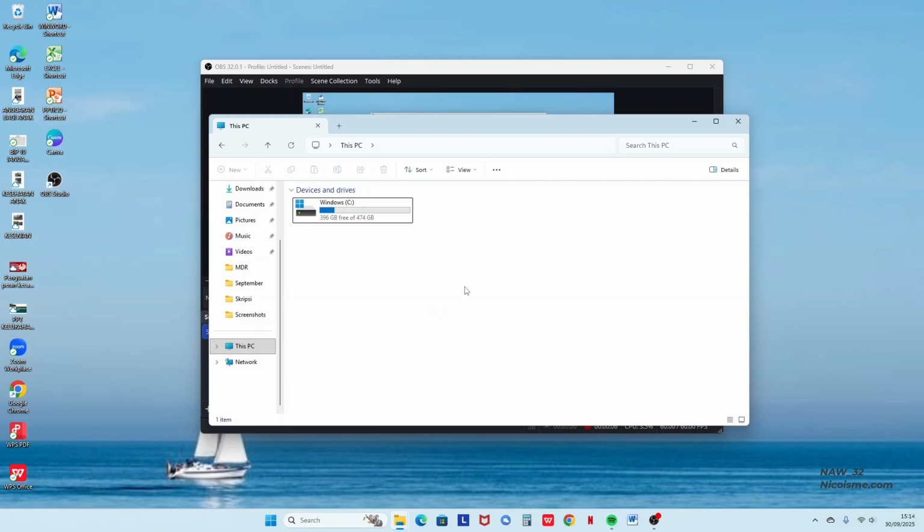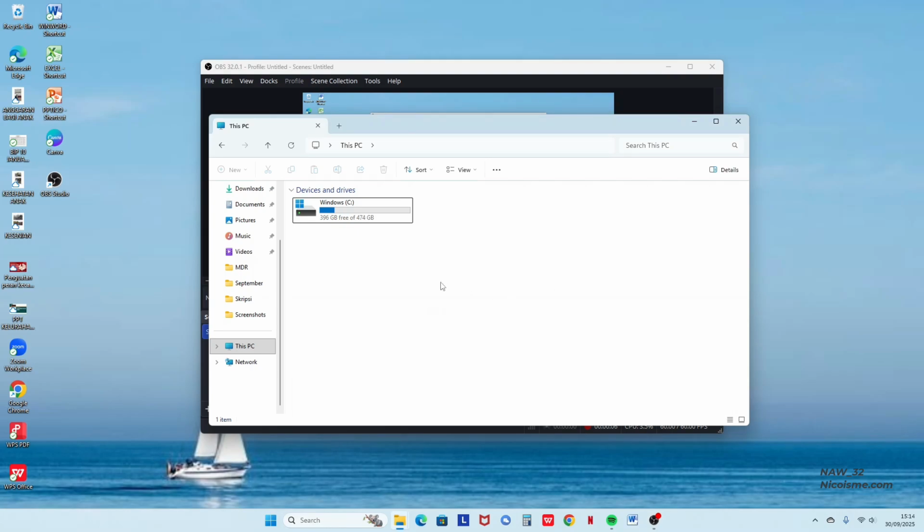Did you just get a brand new Windows laptop or PC? If so, you've probably noticed that everything is on one single drive, the C drive. Having just one partition can get messy fast. Your important documents, photos, and games are all mixed in with your Windows system files, but don't worry, there's a simple and safe way to organize this.